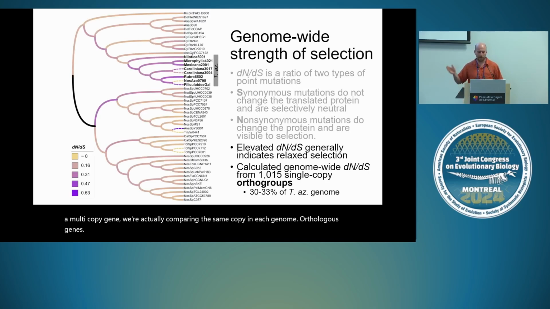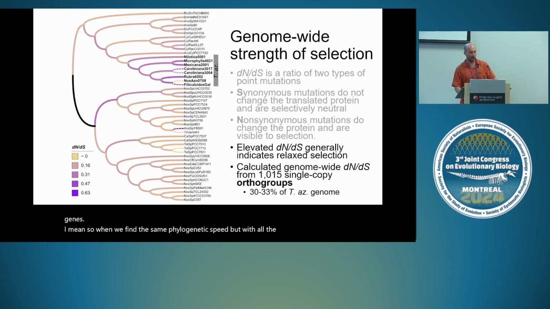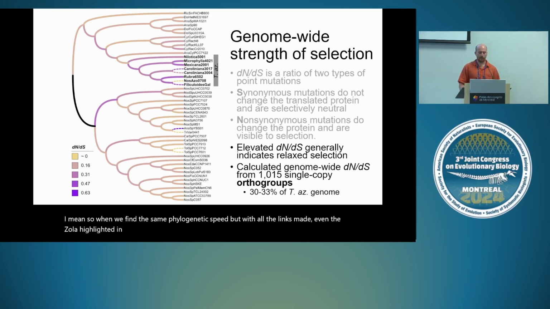And so what we find, the same phylogenetic tree, but with all the lengths made even, the trichromacezola highlighted in gray. dN/dS is elevated if it's purple, and very clearly elevated dN/dS in the trichromacezola clade. This doesn't tell us for sure what's going on, and it doesn't tell us if the signal is really genome-wide or if it's just a few genes driving the signal, but first pass looks like something interesting is going on, might be relaxed selection.